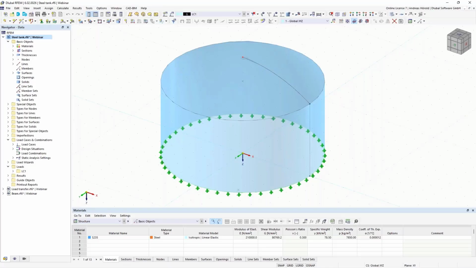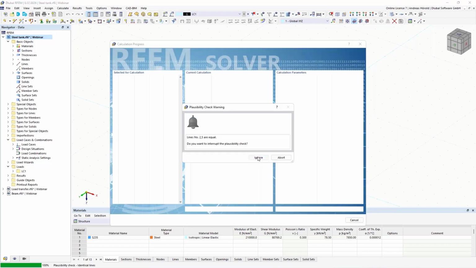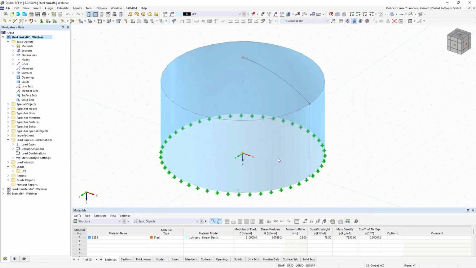The next question is, why can't I mesh my model with curved surfaces? Okay, let's try it. We want to create a mesh, and we get this error message. It's currently not possible to mesh a quadrangle area on the 360-degree circle. We are working on a solution, and in the meantime, you need to use a workaround. The surface must be divided into several quadrangle surfaces. I will show you how to do that.